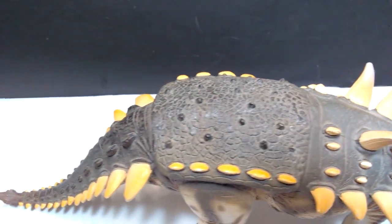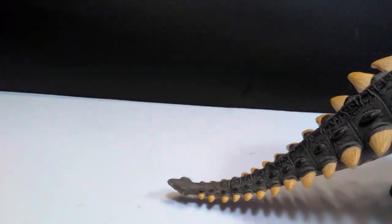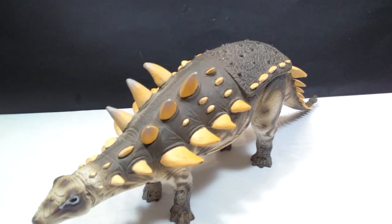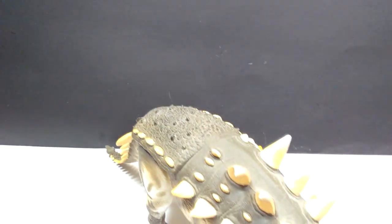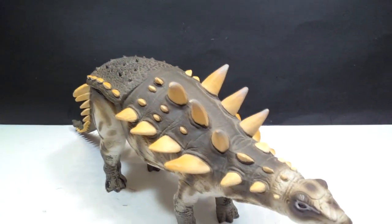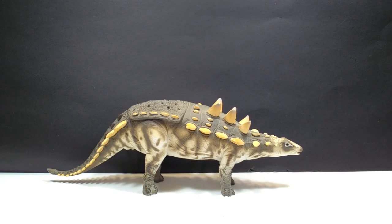Beyond words beautiful is what I would say that this Polacanthus here from the Walking with Dinosaurs series is. Again, I'm hoping to get a hold of more of these figures, like the Utah Raptor I'm just dying to get a hold of, sometime soon, because I would love to see them sooner rather than later in person if they are anything near as nice as this is. So I'll keep hunting for those guys, but for right now, enjoy this Polacanthus, guys, in this video, and if you get a chance to pick one of these up, I highly recommend it.